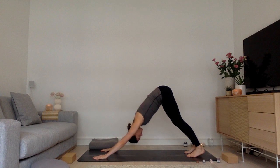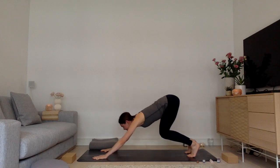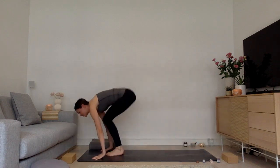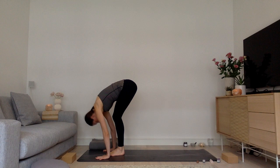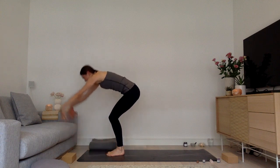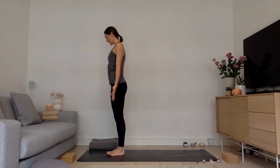And taking 3 deep breaths here. And again, start to bend your knees, look where you're going, and step or float toward your hands. And flat back as you breathe in. And folding down as you breathe out. Inhale, expand upwards toward the sky. And hands sliding down through heart center into Tadasana as you exhale.